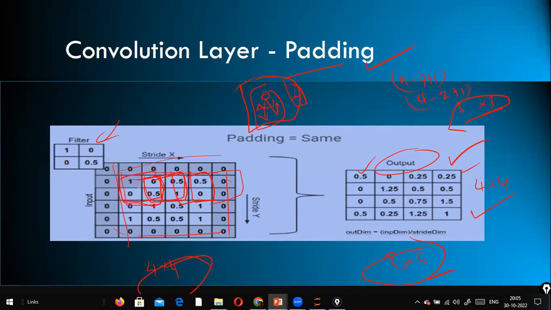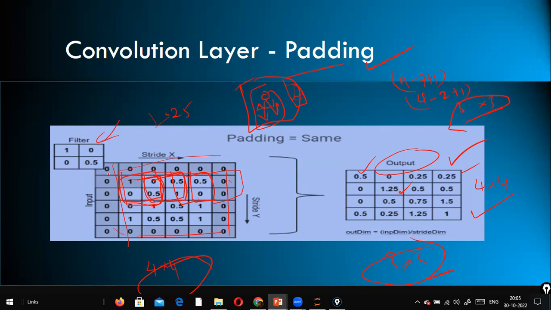Let's start with this one. Once again, I repeat, this filter will get applied on this one. That means, if I take this and keep it on top of this, how will it be? That is how it happens. The filter is lifted and kept on top of this one, and then it does the dot product. So 1 and 1 get multiplied, 0 and 0 get multiplied. 0 into 0 is 0, 1 into 1 is 1. So 1 plus 0 is 1. And 0.5 into 0.5, how much will you get? 0.25, right? Plus your 1, so you will get 1.25.